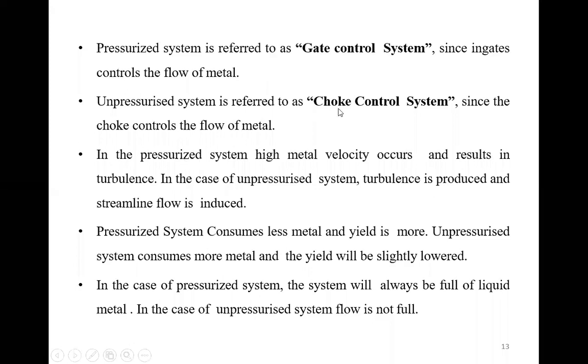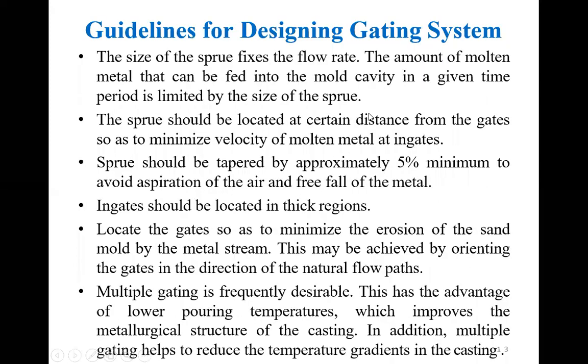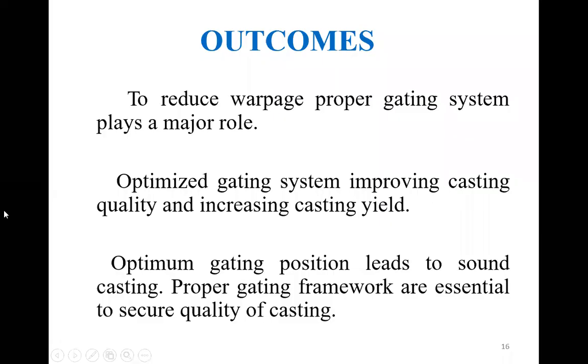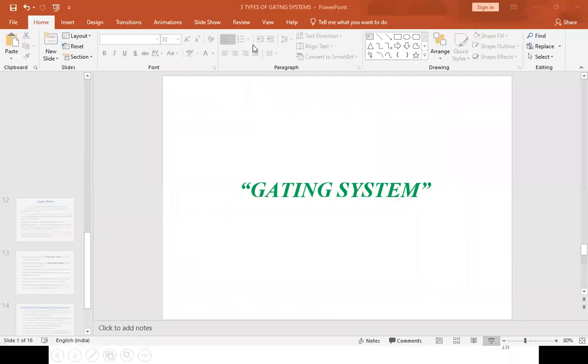So these are the guidelines for designing a gating system: what is a pressurized gating system and what is an unpressurized gating system. To reduce warpage, a proper gating system plays a very major role. An optimized gating system improves the casting quality and increases the casting yield, and optimum gating position leads to sound casting. Proper gating frameworks are essential to secure the quality of the casting. This explains what is meant by a gating system.